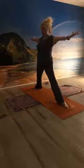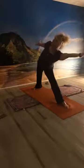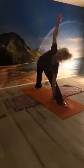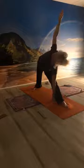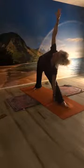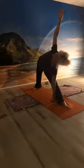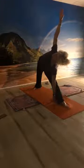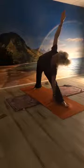Now start to pull your left hip to the left and stretch your right arm out as far as we can go. Once we can't go any farther, let's lower the right and lift the left. And I want those left fingers reaching right up to the sky, directly above your shoulder. Crossing our left hip a tiny bit forward, pulling the left shoulder a tiny bit back so that our body stays in a straight line.